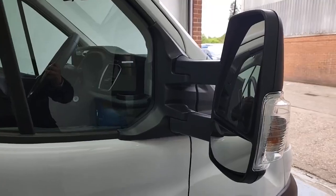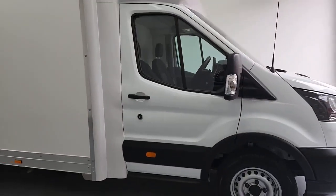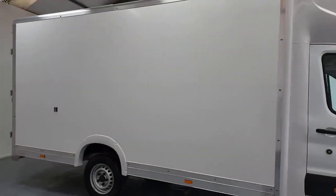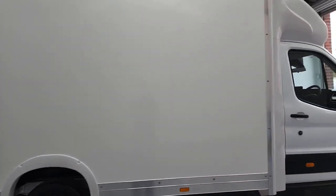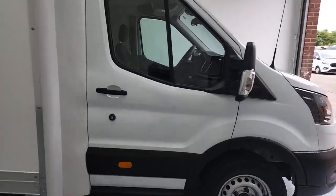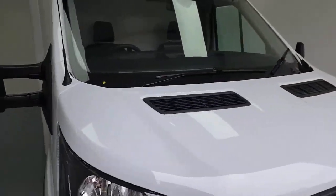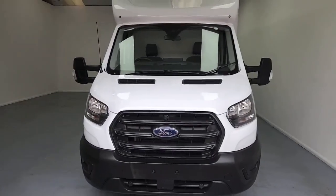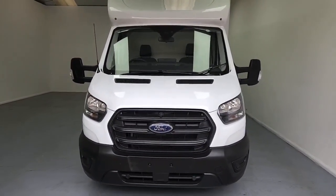You've also got those lovely large split mirrors, as you can see there. They're going to maximize your viewability around the vehicle whilst you're driving. Massive payload area in the back there, as you can see. We'll have a proper look inside there in just a few moments. Now, with all of our vehicles, we do apply a triple layer Guardex treatment that helps to give protection for that lovely finish against any negative effects of UV from sunlight, acidity and rainwater, or anything at all that's going to cause premature aging, dimming or deterioration to that lovely finish.